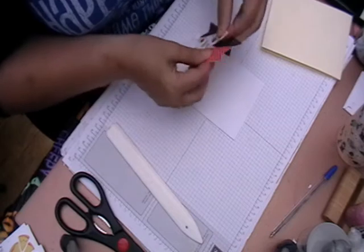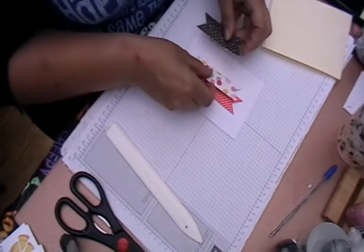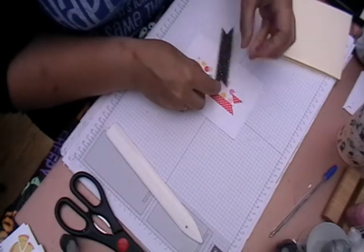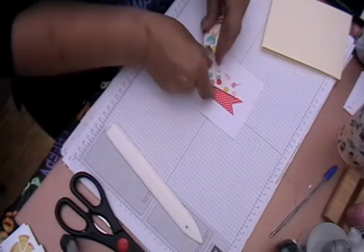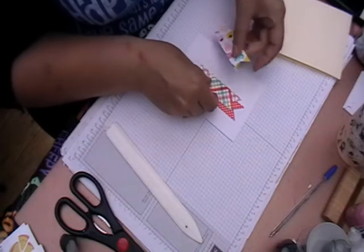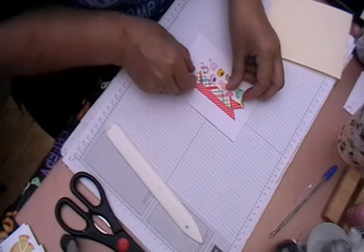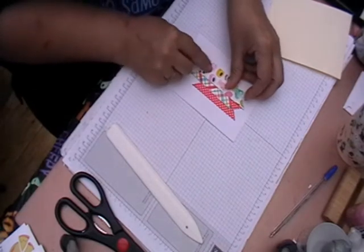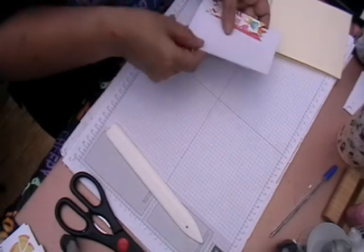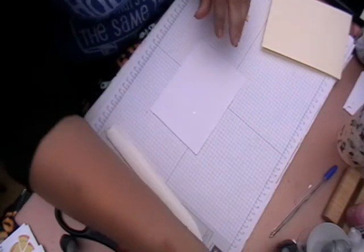Then, excuse me, before I put them on, I just like to play around with what really. That's going to be too busy. Going to be too busy. So I think we're going to go with this. So what we need is to put tape on the back of this.